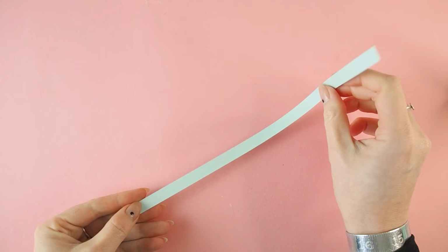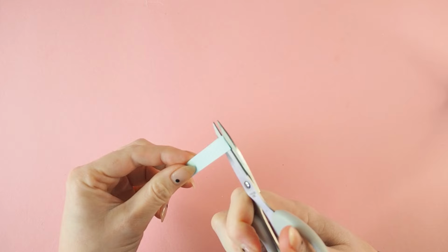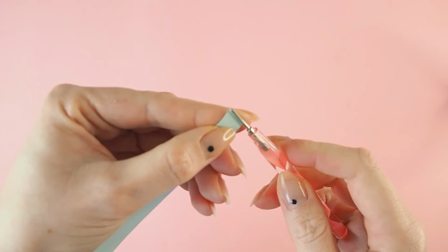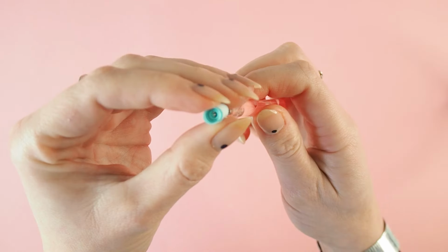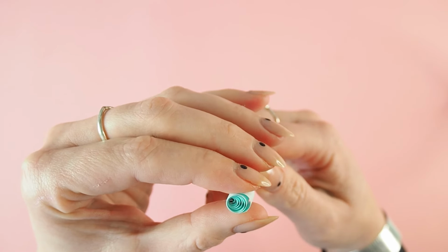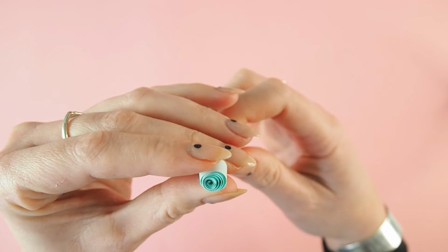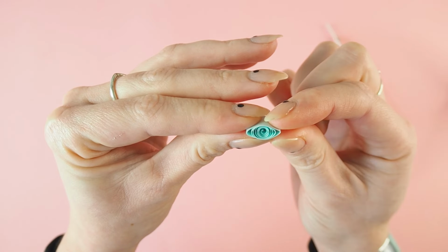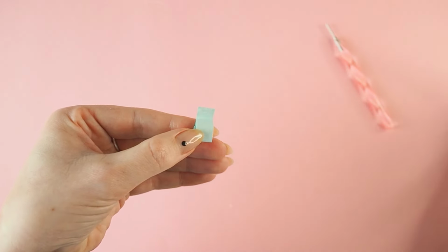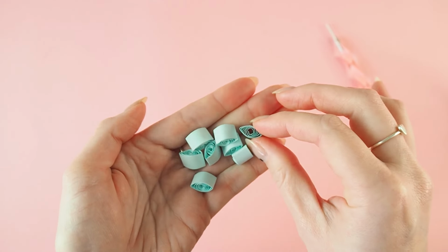To make the petals for the larger blue flowers, take a strip of the blue quilling paper and fold in half. Cut along the fold so you have 2 strips of paper. Slot the end of the strip into your quilling tool and roll into a coil. Then turn your quilling tool the opposite direction several times to create a loose coil. Use your quilling tool to position the coiled part in the center. Then slide out the tool. Gently pinch either side of the coil to create an eye-shaped petal. Glue the end of the paper down. Make 16 blue petals in total, 8 per flower, each measuring approximately 14 mm.